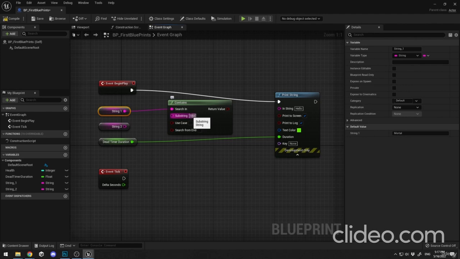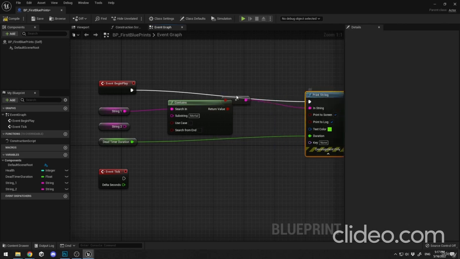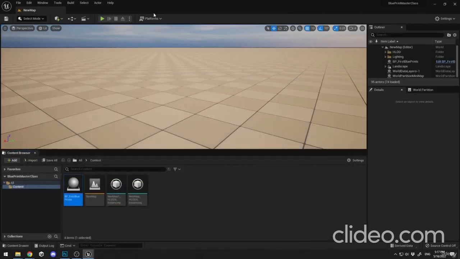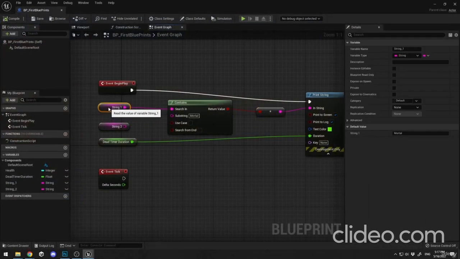So I want to search for Mortal, and I'm gonna return the value. Again, it will say true or false, whether this string contains Mortal or not. So I'm gonna hit play and it says true. So this string is containing the word Mortal, and this is how you can compare and search for words in a string.